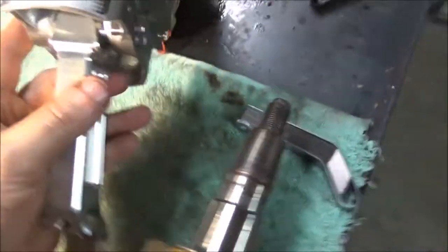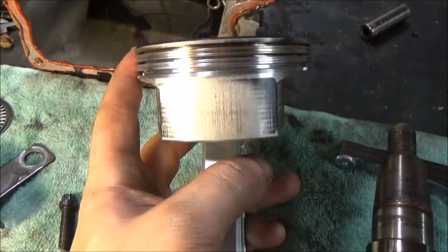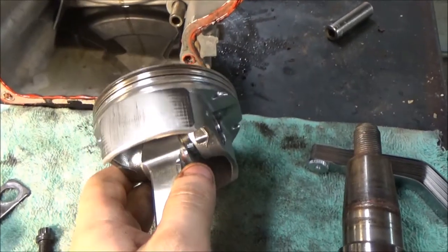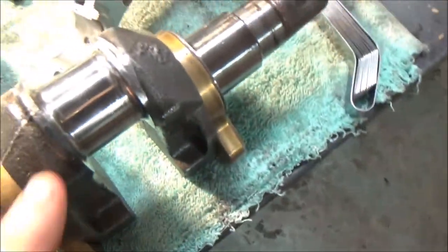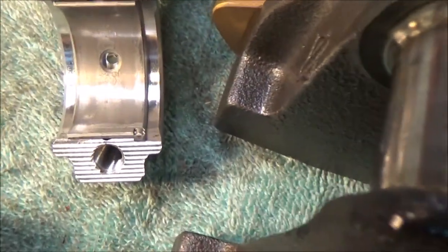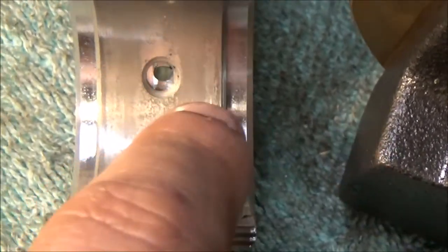Alright, we got the piston out. It's worn, you know, as expected. It's not nearly as bad as I thought it would be. And neither is the main crank journal or even the bearings on the rods. Everything is in pretty good shape, very smooth.